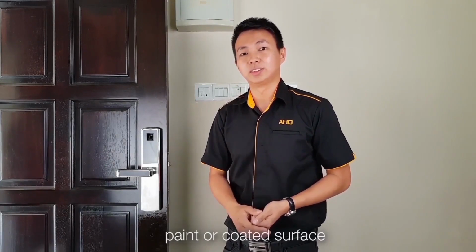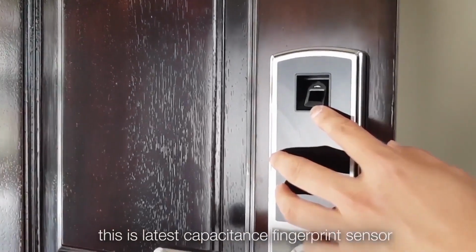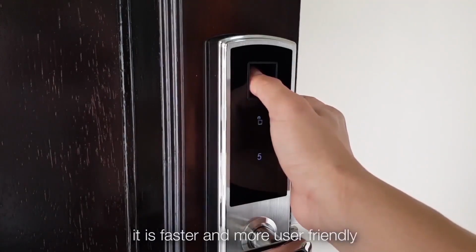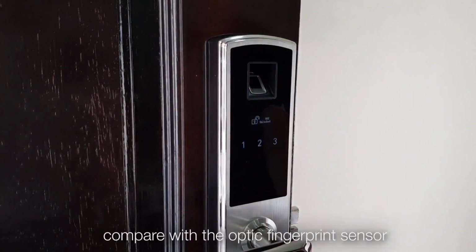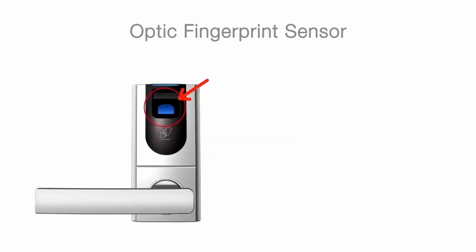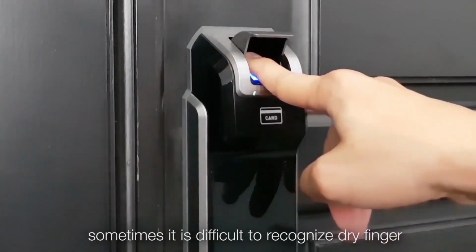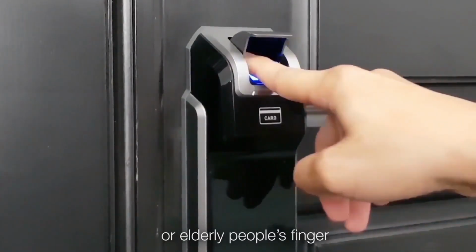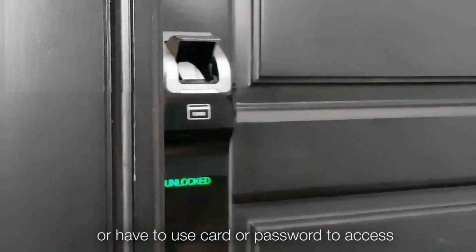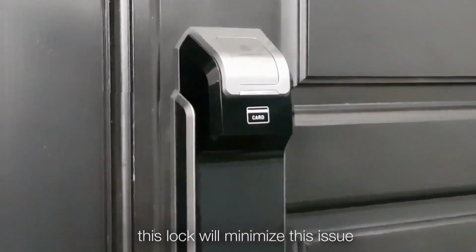or coated surface. And you see, this is the latest capacitance fingerprint sensor that is used in our mobile phone. It is faster and more user-friendly compared with the optic fingerprint sensor. Unlike the normal optic fingerprint sensor that has blue or green light on top, sometimes it is difficult to recognize dry fingers or elderly people. They need to scan a few times or have to use card or password to access. This lock will minimize this issue.